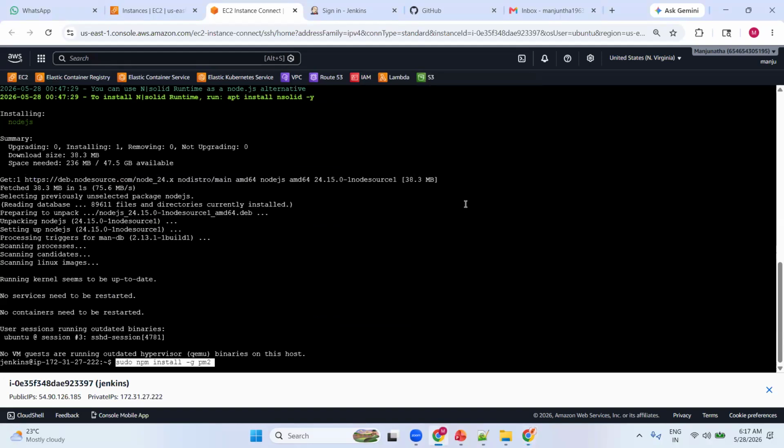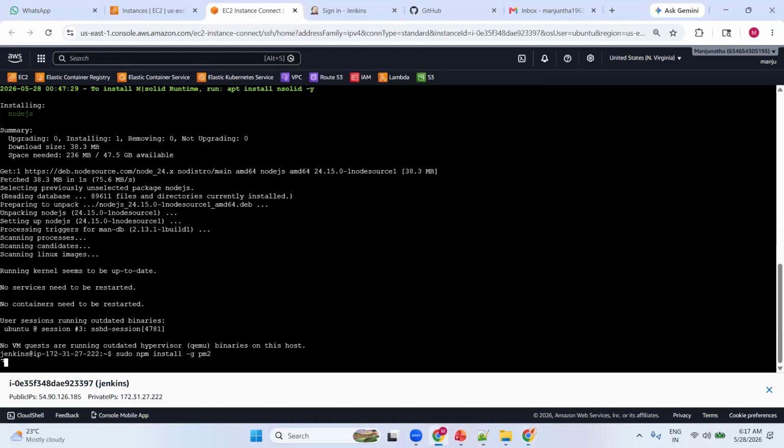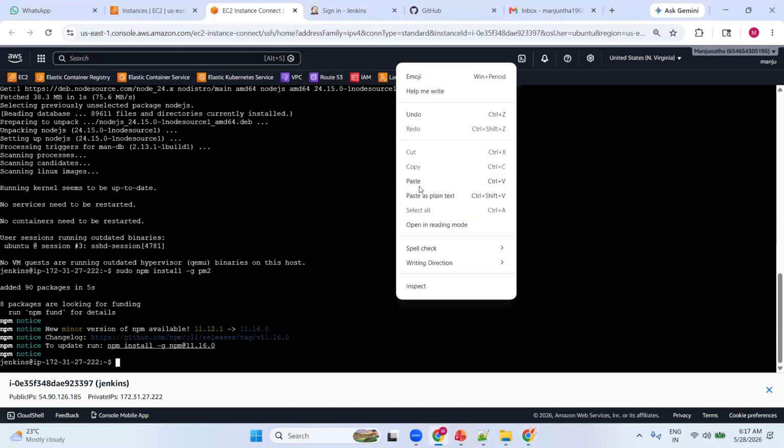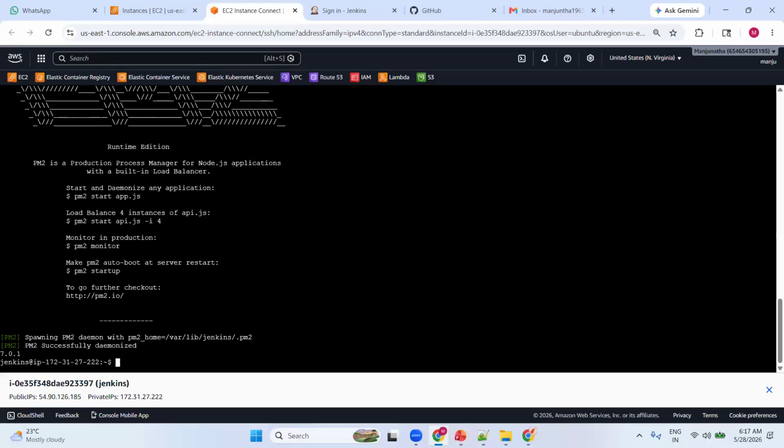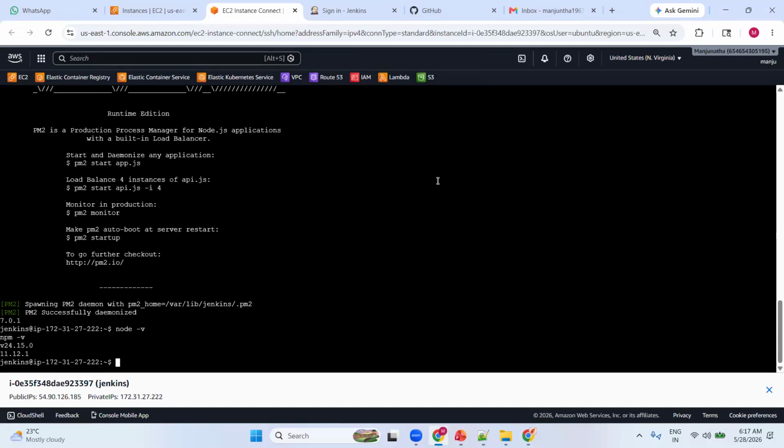Now I'm going to install PM2 to run this application in the background. Let me check that the version is installed. Yes, the version is installed. Let me check Node.js as well as npm, both. Okay, both versions are there.